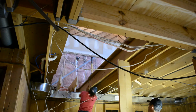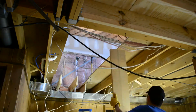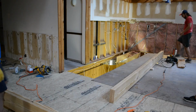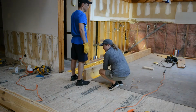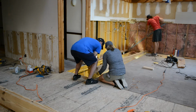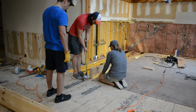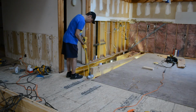We then decided to take out this third floor joist as it was slightly in the way of our new double header that will be going in. The planer allowed us to take off a little bit of the height of the board toward the end so it was easier to slide into position. Here we go.